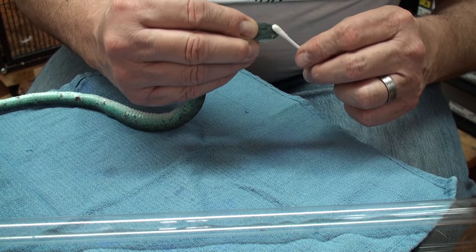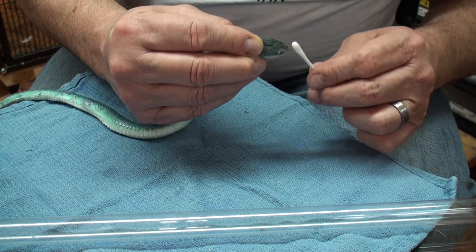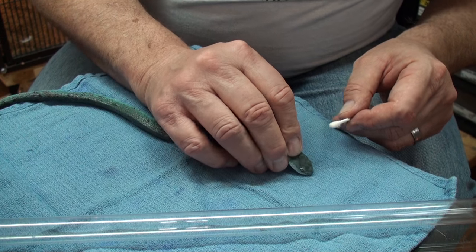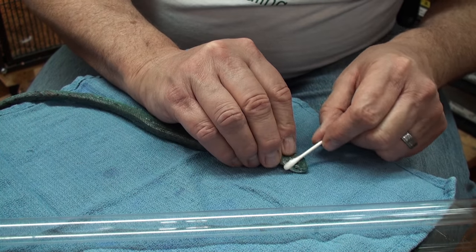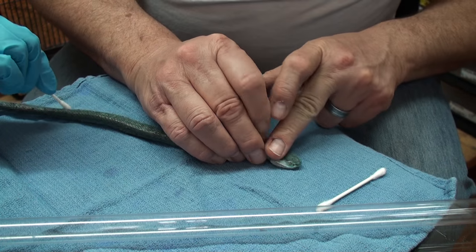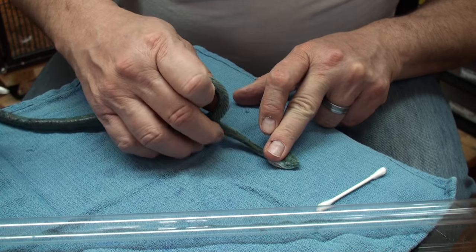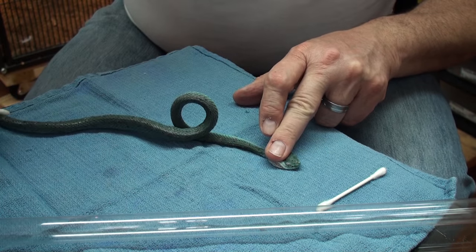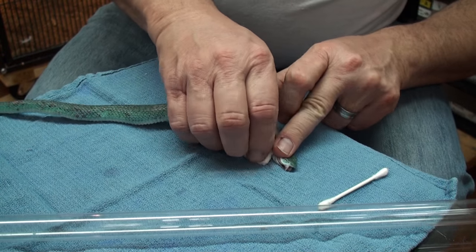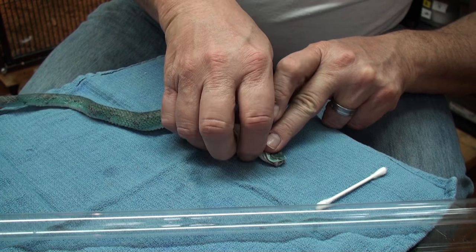I know. Well, I'm not going to get it on your eyes, okay? I'll get it on your little snout, though. Yeah. Come on. This will be tricky doing the rest of the neck, getting that little spot where you pulled the scaling off. This is tricky. How do you do this without getting bit?